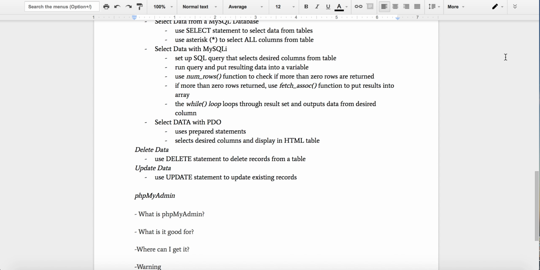To select data with PDO, we use prepared statements, and then we select the desired columns and display them in the HTML table. To delete data, we use the delete statement to delete records from a table. To update data, we use the update statement to update existing records.